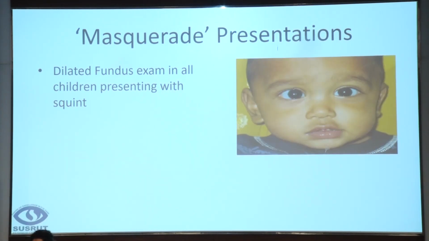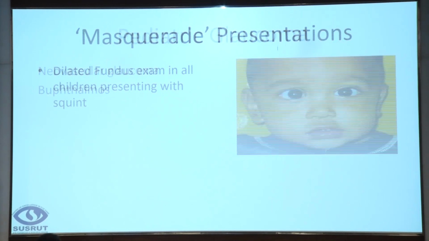This is a child with an early esotropia, right? But if you look very carefully, you see this little white glow here. The first presentation of the child was the squint itself. Just a simple dilated examination revealed that there was a tumor in the macula. If all our colleagues examined every child presenting with a squint on the first instance by a dilated fundus examination, you could pick up retinoblastoma in these children earlier, instead of letting it go. Koi baat nahi, there is a squint, let the child get older and then we'll take care of it. That is a common response, but that shouldn't be the way we deal with these patients.